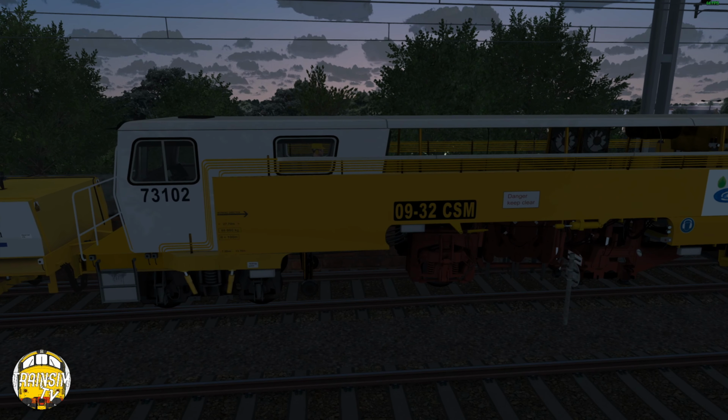I mean, straight away I can tell that the textures look a lot better on the paintwork. It is not shiny or metallic like it was. It looks a lot better, definitely. There is still a few bits and pieces that I have spotted that do look a little bit off, like some of the black textures around here, very, very shiny, and coupling mainly. There's a couple of LED issues there you can still see, but it is definitely better.